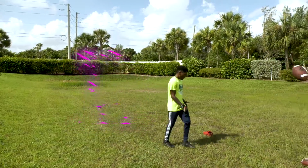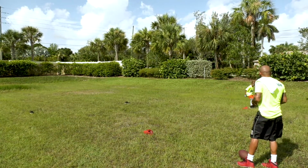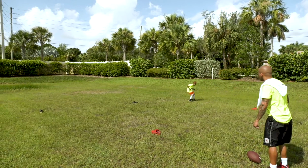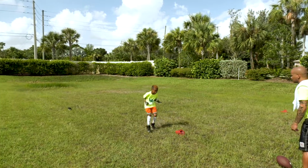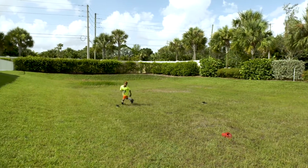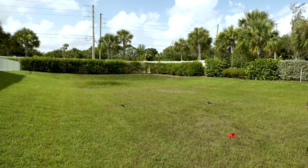Let's go, Mayel. See if you do it. First time, we don't care because we're all learning here. Set. Go. Stay low. Good job. Sprint. Good job. Stay low. Sprint. Good job. One more time, Mayel. Let's go. Don't wait. Run through the ball. One more time. Let's go.